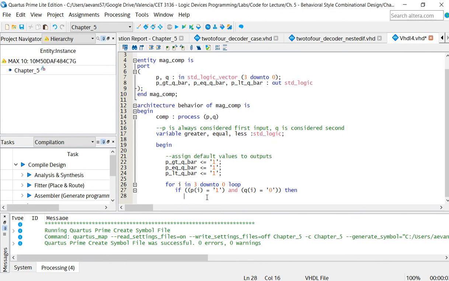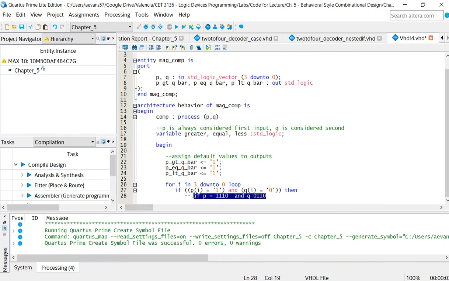So what we're looking at here, as an example, if P is 1, 1, 1, 0, and Q is 0, 1, 1, 0, well, looking at the first bit of P and comparing it to Q, P is bigger automatically. I don't even need to look at the other bits. I know as soon as this condition is true, P is bigger.